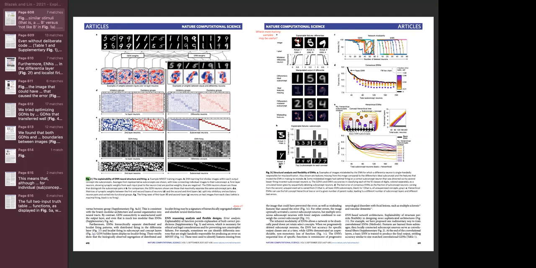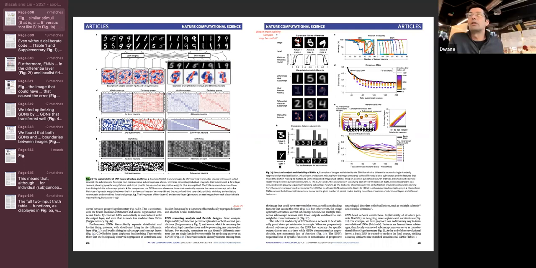There was a biological paper, or was it a computer science paper? It was on the boundary between both. It was in Nature, and they used bees. I can send the link to you if you want. They put them in little holders. They could, through light, actually track the individual firing of the individual neurons. And they gave them sugar. They gave them a stimulus, and then they gave them sugar.